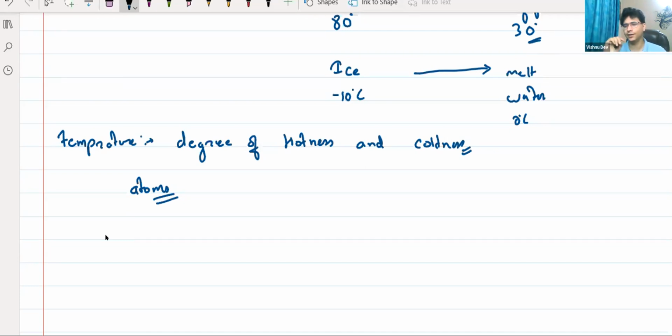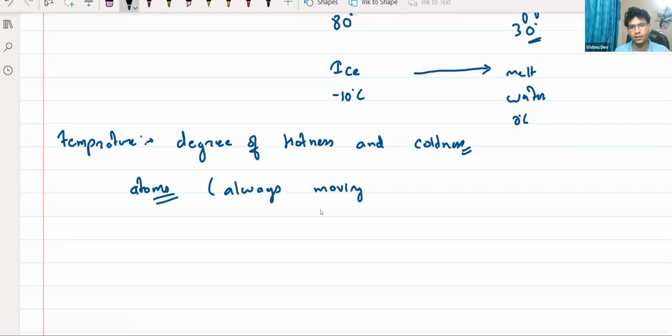So let me ask you this: if you talk about this pen, I guess all of you can see the pen, right? Now tell me, are the atoms of this pen moving or are they at rest? Sir, rest. Think about it. I'm talking about the atoms. Moving, sir. Exactly. Whenever we talk about atoms, atoms are always moving. Understood? Always moving.